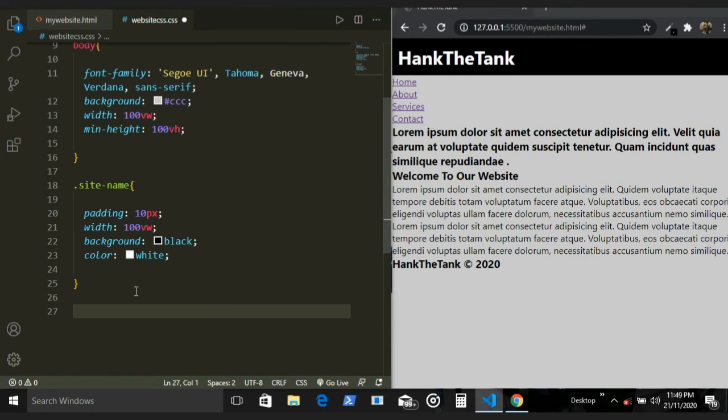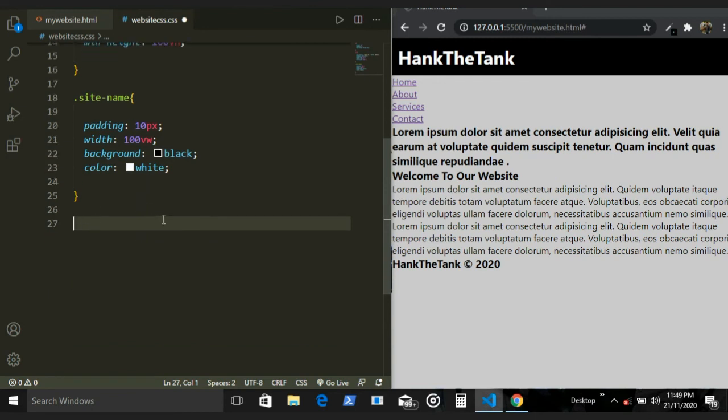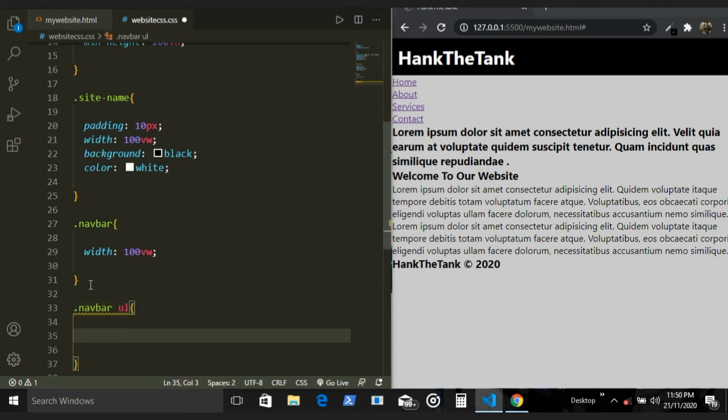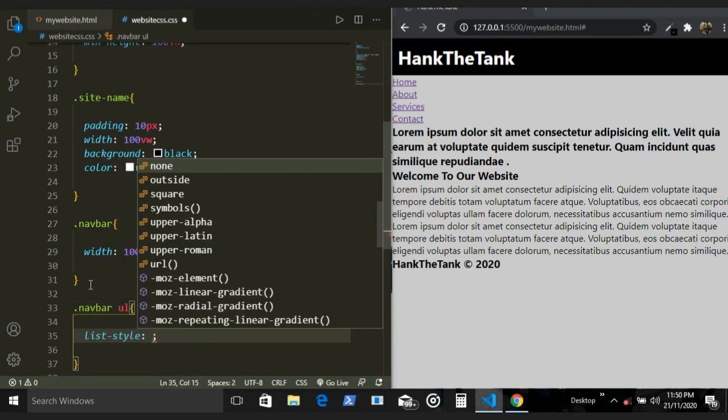So for the nav bar, what we want to do is bring these links to make this inline. So the first thing that we want to do is set a width to the nav bar, width of 100 viewport width, and then we want to get the UL inside of this and have list style none.